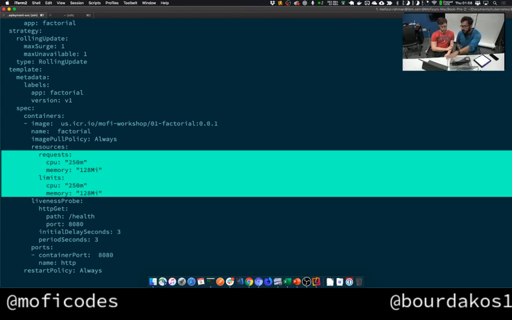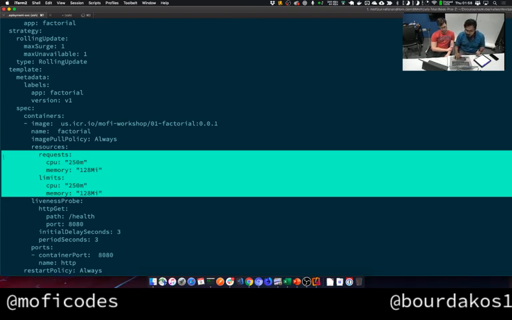So if you have a request and limit both set and both are equal, that means Kubernetes knows exactly how much to give you the moment you say run. So your pod is going to get the highest priority. If you have a request set and a limit also set, but the request is smaller than the limit, you have priority, but lower than the first group, right? And if you have nothing set, your pod gets killed first. So if you didn't set anything and you have other applications running on the cluster, your application will get killed eventually.